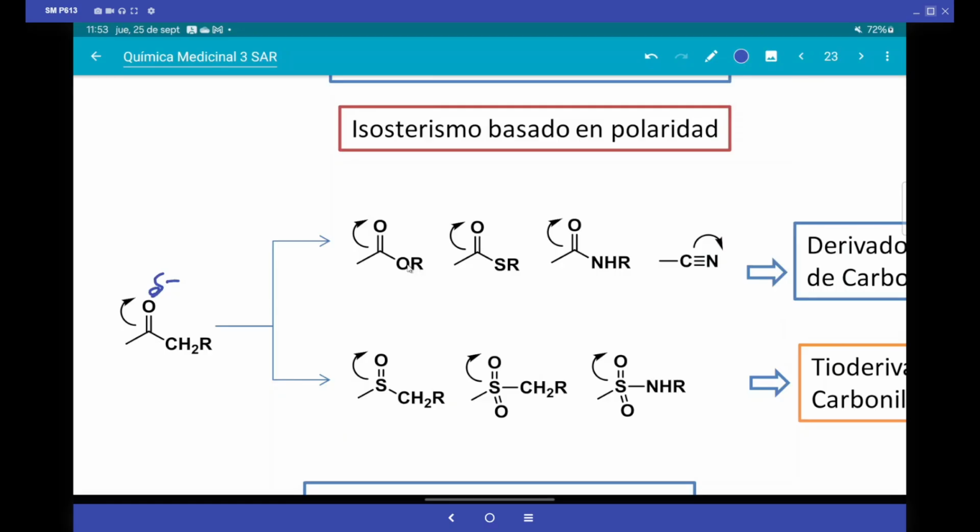The question is, why can I replace the carbonyl that maintains this polarity towards oxygen by any other derived from carbonyl? The first case would be an ester. The one that follows would be amide. Very well. And this one, how is it called? Nitrile. Now, the one that has the negative polarity here is the nitrogen, but it already has the polarity. Are they angular isosteres? No, there no longer applies the concept of angular. It is only polarity isosterism.